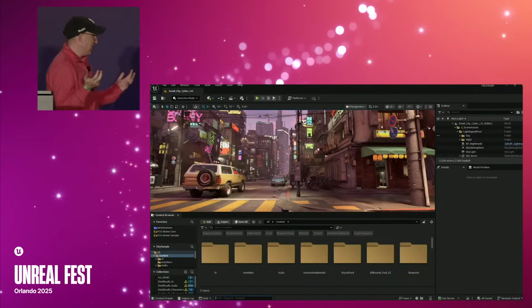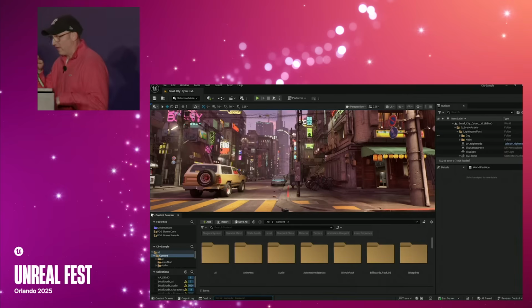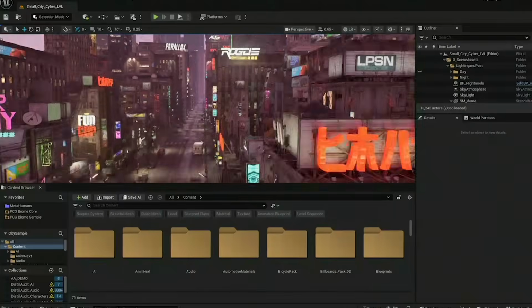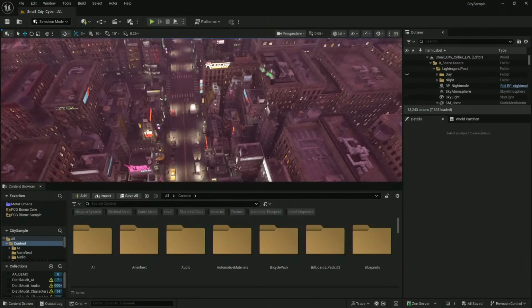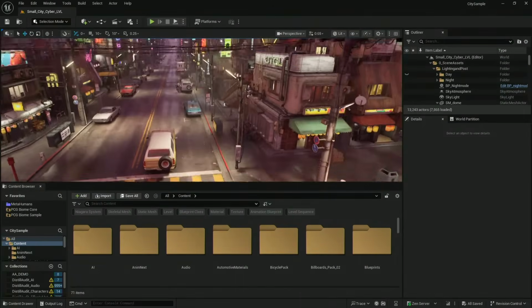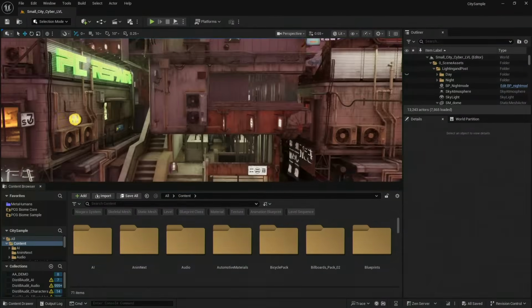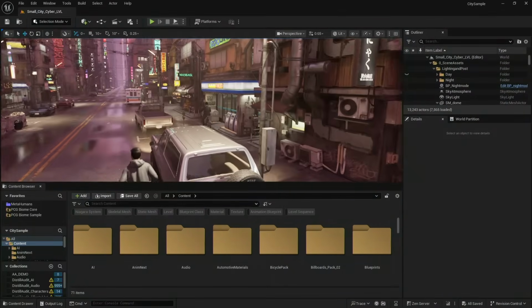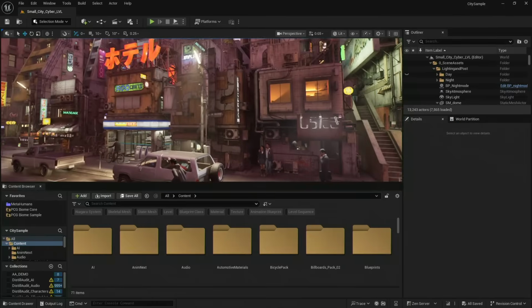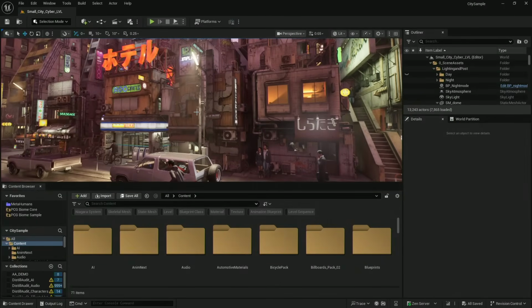So the scene is actually based in City Sample, right? If I zoom up here and look at this guy and just fly up, it is City Sample, and basically what I did is I grabbed this T-shape, these first two blocks in this outer street, and I just started smashing in a bunch of assets that I got off of Fab. All this geometry and all these assets came off of Fab, and it's this really heavy, dense, intense scene. The thing that's really interesting about this is City Sample's underneath this, right? So we've taken what we did in UE5 back in the day, and we've layered on top of it much more dense meshes, as well as a lot more stacked translucency and things like that.